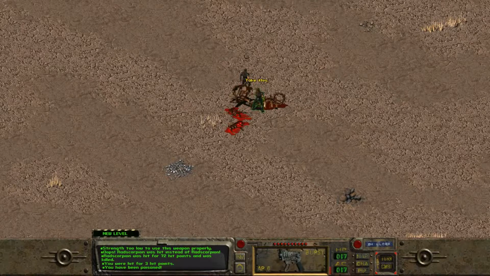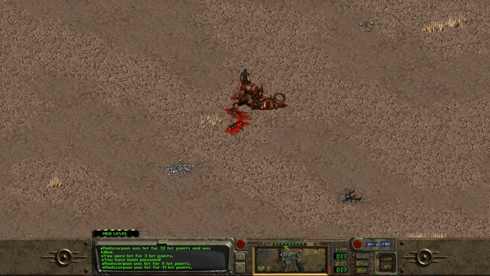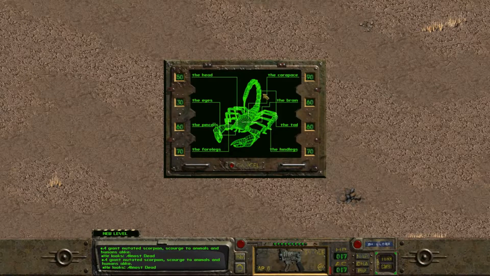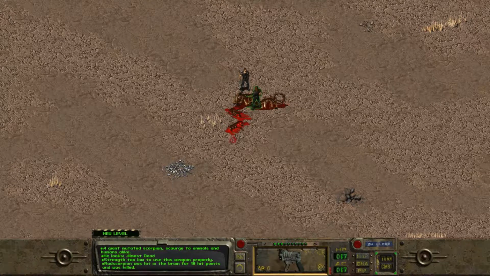Ouch. Three damage plus poison. This guy should be extremely injured. Yeah, almost dead, so I'll just use a single shot on him. If I had awareness, I'd be able to see the actual value for his health. Let's go ahead and take a single aimed shot at his brain. And he's dead.